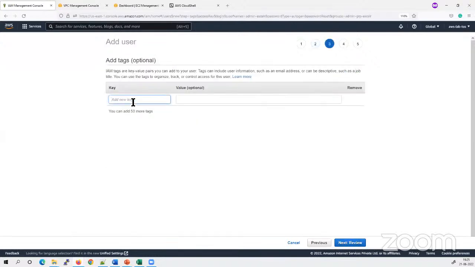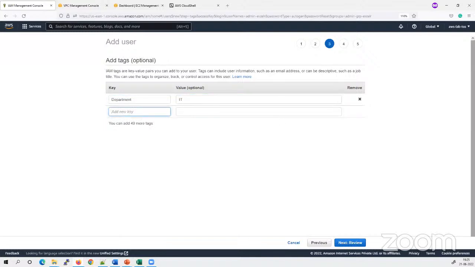Next, add a tag. Now, what is a tag? A tag is nothing but a kind of key value pair which helps you manage your AWS resources, and at the same time have better management of that user by giving a key and a value for it. If I want to filter out all the users who are part of the IT department, then I will give the key as department and the value as IT.